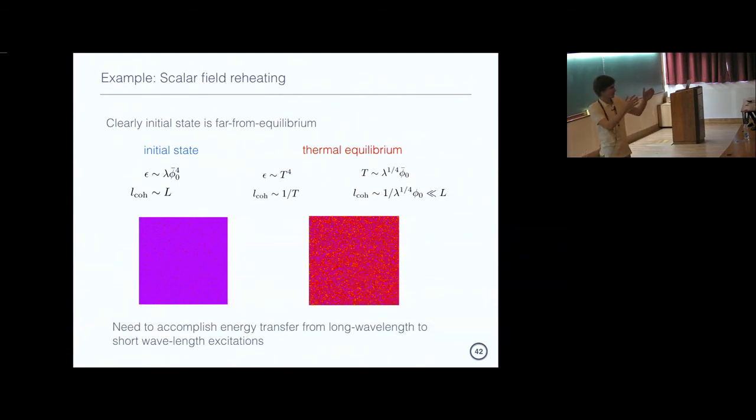When you study equilibrium systems, you have this great benefit that you have time translation invariance. So if you want to study fluctuations, you can measure them at any time of your evolution. But if you have a non-equilibrium system, every single time instant is different, so you cannot average along your trajectory. At every single time, you have one given measurement per configuration. And so you need a huge number of configurations to calculate fluctuation observables. That's why this becomes so difficult, and that's probably why nobody has really done a lot of work on that.